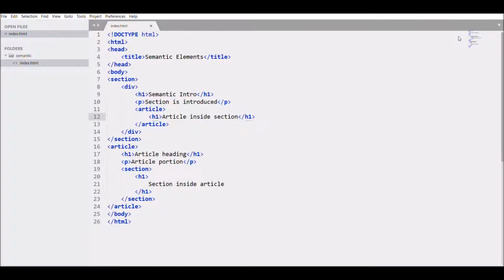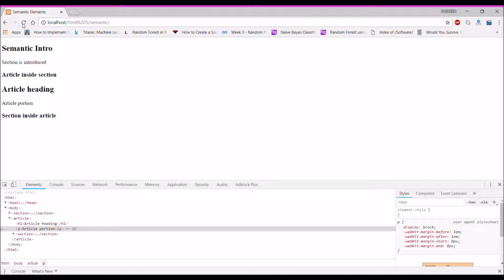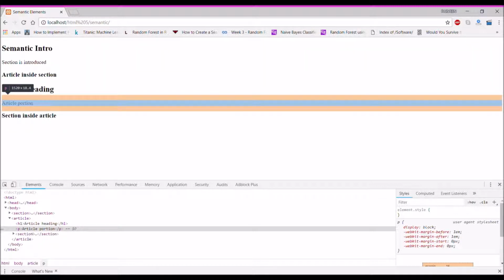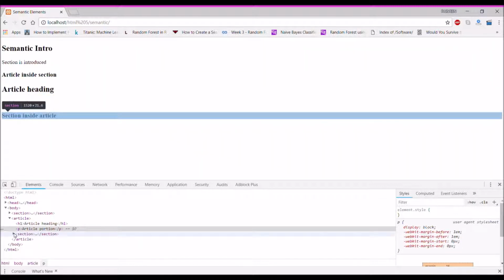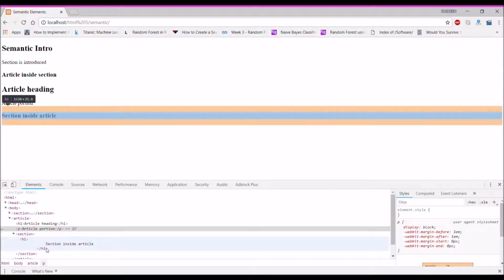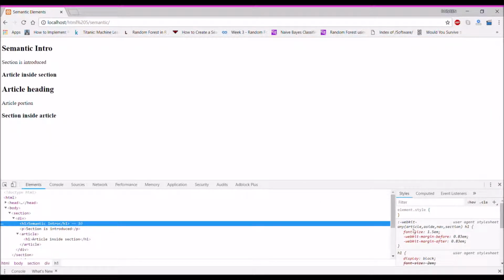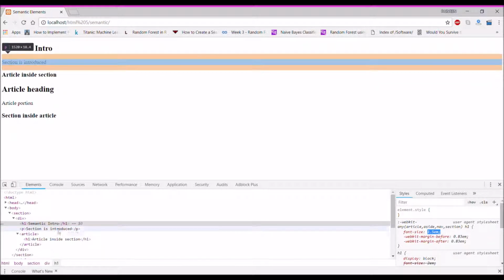Now save it and let's have a look at the browser again. There you go, article inside section and section inside article. Section, open it, there you can see section inside article. Now have a look that the section having an article inside, both h1 have different font size.